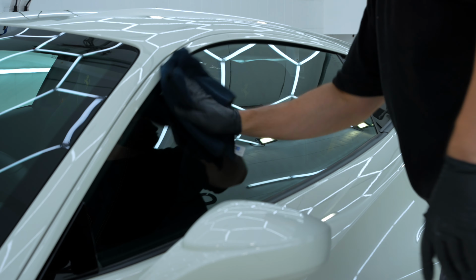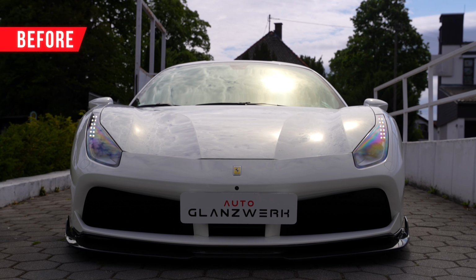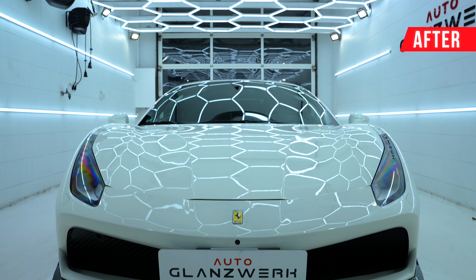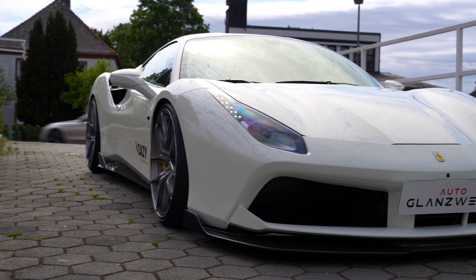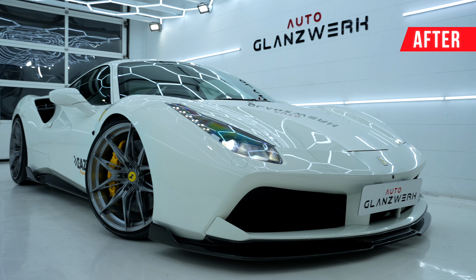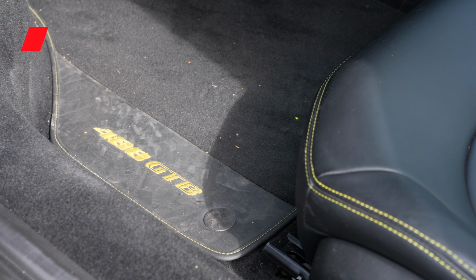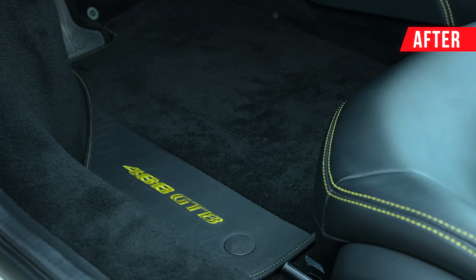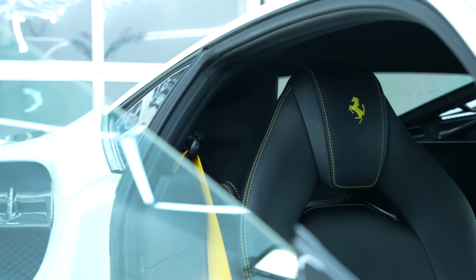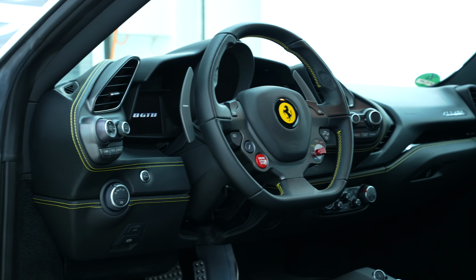Alright guys, finally it's time to see the result. I'll show you some before and after comparisons. I cannot believe how great this paint came out. It's an extremely glossy, pure white. The interior was also thoroughly cleaned. Every speck of dust was removed. Now the car looks like new.